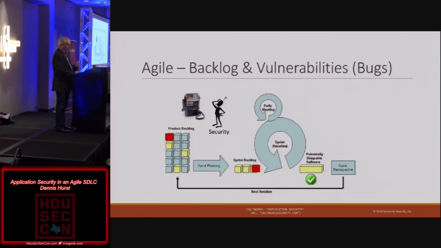Another thing to keep in mind is at the end of these Scrum cycles, one of the concepts of Agile is that at the end of every Scrum, we have what's called potentially shippable software. That means at the end of every Scrum, if the business came to us and said, we are dying, we've got to have something, you could ship it. So being integrated into those Scrum cycles becomes very important because every time they build and get to the end of these Scrums, in theory, they think they can go live. So if you're not integrated, you're going to have a lot of pain.